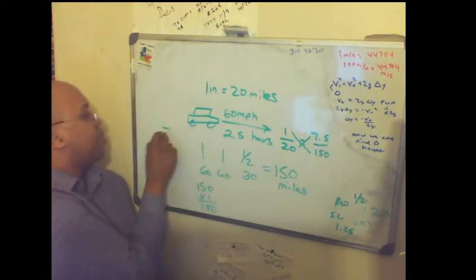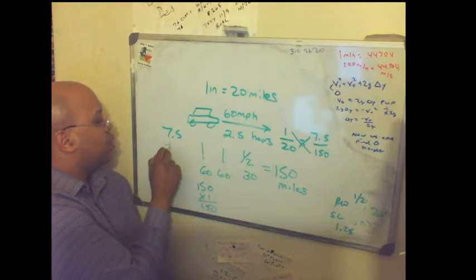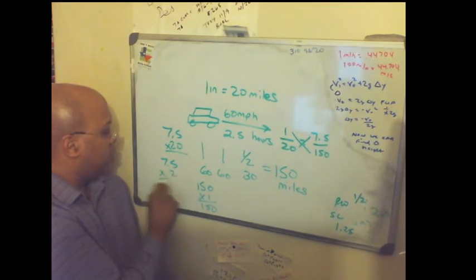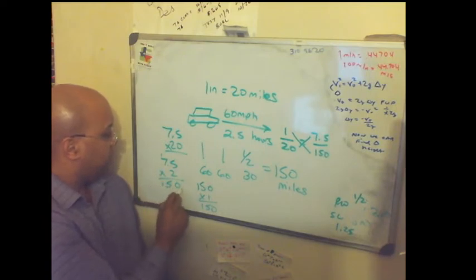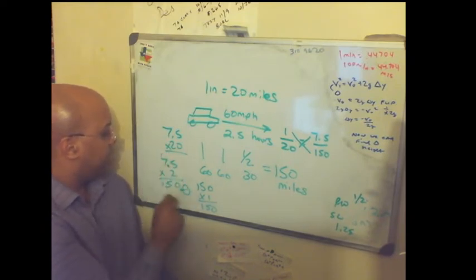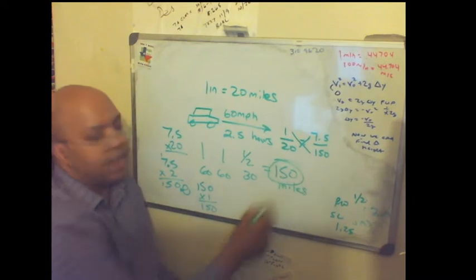Now, here's a rapid math technique. 7.5 times 20. Don't deal with that. Just deal with 7.5 times 2. 2 times 5 is 10. 2 times 7 is 14, 15. And then we're going to add the 0 back that we didn't have here. So we add the 0 back, and then move the decimal in one place because the decimal point is there, and we will come up with 150 miles.